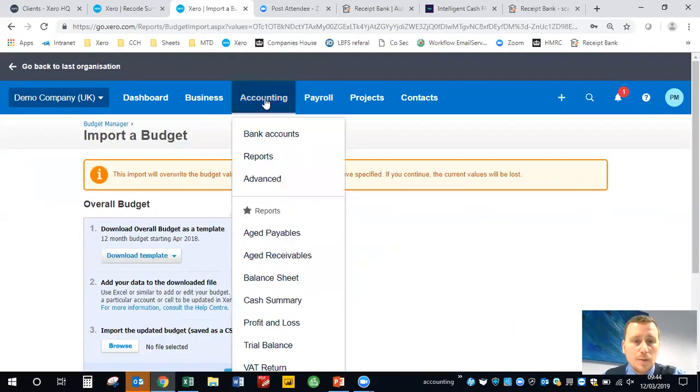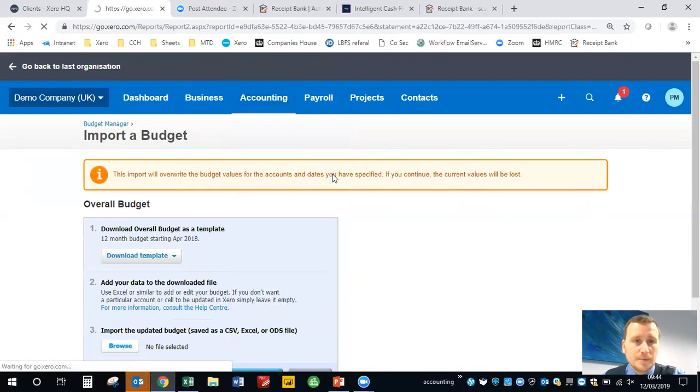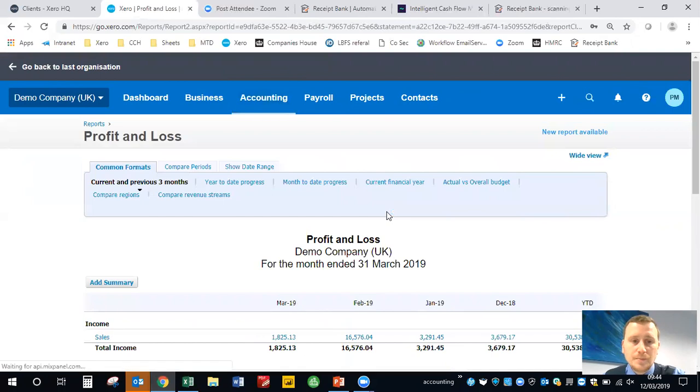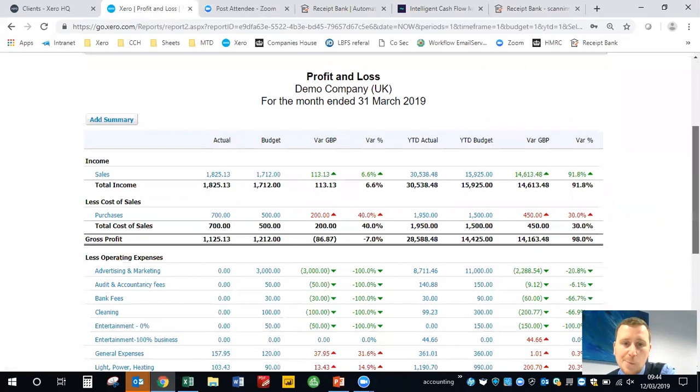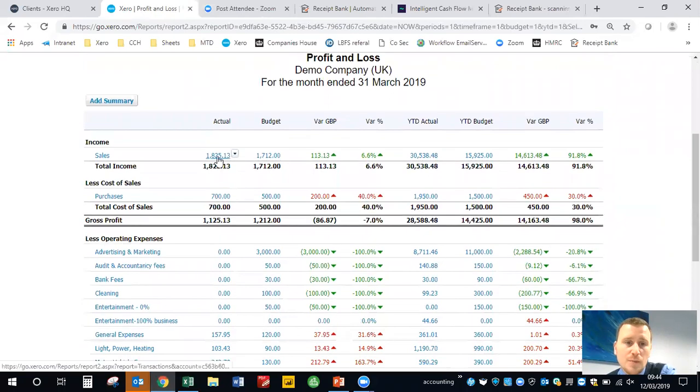Import a budget in, and then what we can then do is go back to the profit and loss report. And in the old style P&L report, they've already got an actual versus budget report set up here for you. So you can see here you've got your actual column, which is what you've actually done in sales, and then your budget column is what you budgeted for.